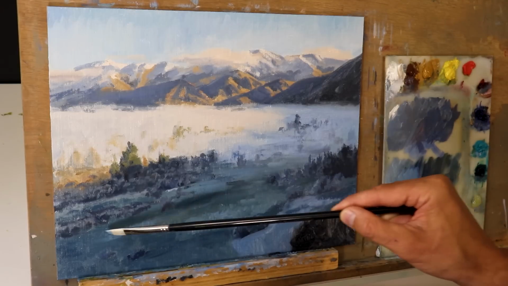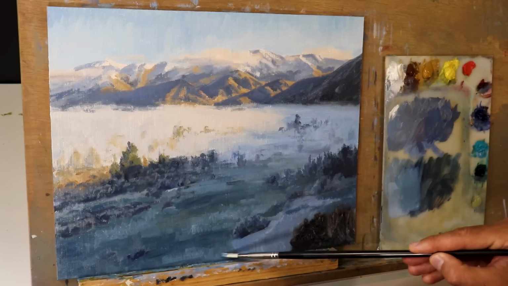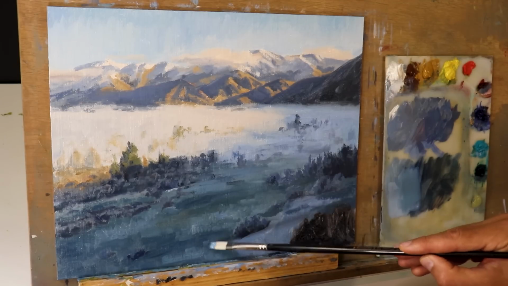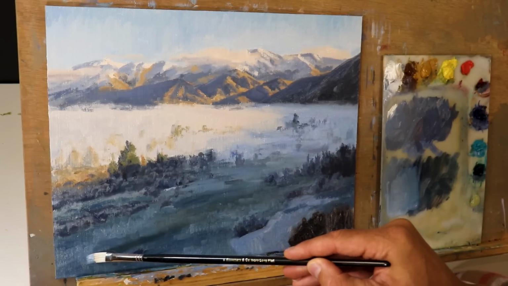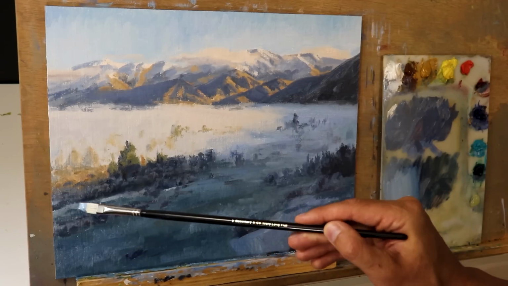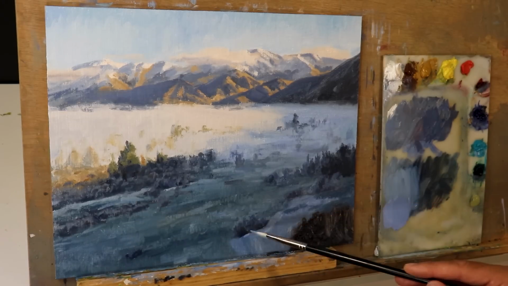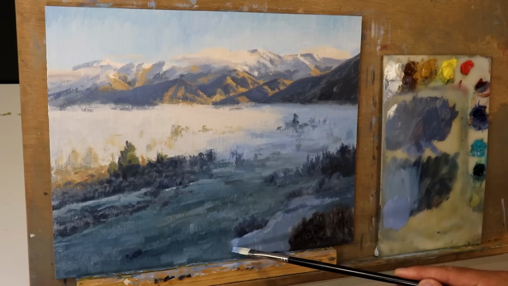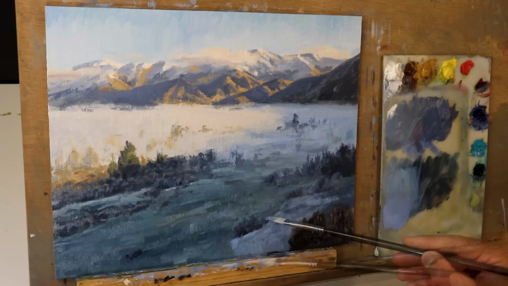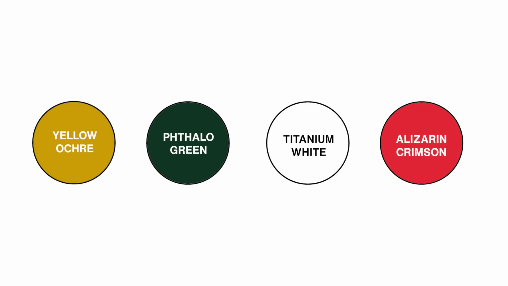Now, another thing I wanted to do with the frosty ground below in the foreground was to create some textures, and I'm doing this by making bold brush marks with various brushes. So for example, here I was using a number 5 synthetic flat brush, which is going to have a more defined edge to it, and I was also using bristle brushes as well, but just adding more layers to communicate the frosty ground below. And although I'm using some lighter tones here, I'm still using pretty much similar colours that I used in the blocking stage, which was combinations of ultramarine blue, a little yellow ochre, some phthalo green, titanium white and a little alizarin crimson.